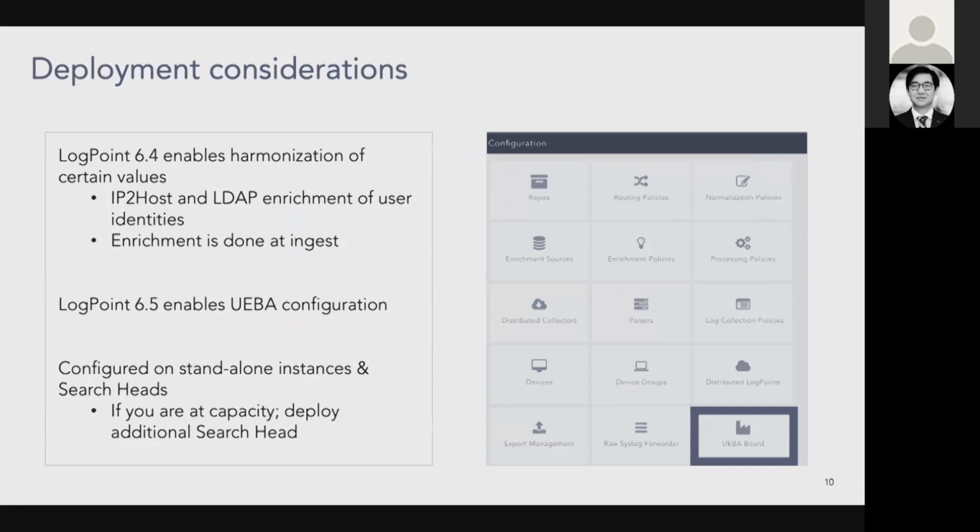We've been asked in terms of performance, how much of a performance hit is there when we are implementing UEBA? The rule of thumb is that it's approximately 10% of the search head. But since we have a model where, let's say you have an all-in-one, and it's already running at, let's say, 80 or 90% on the performance, what you could do is spin up a new search head and have that search head provide that UEBA functionality.